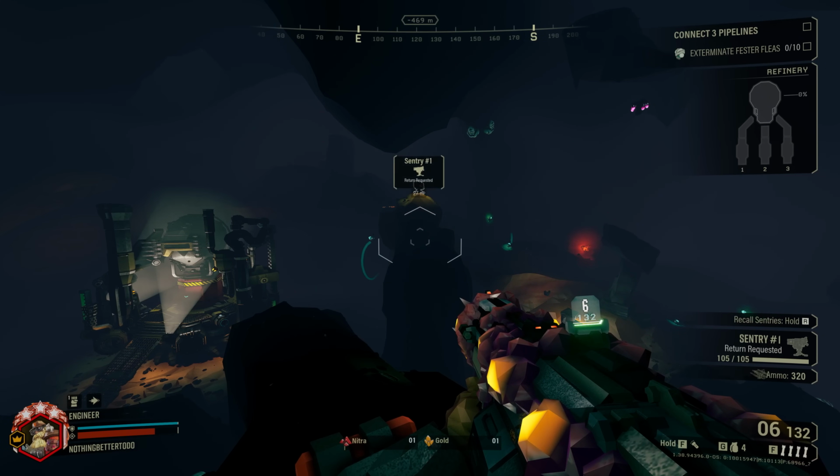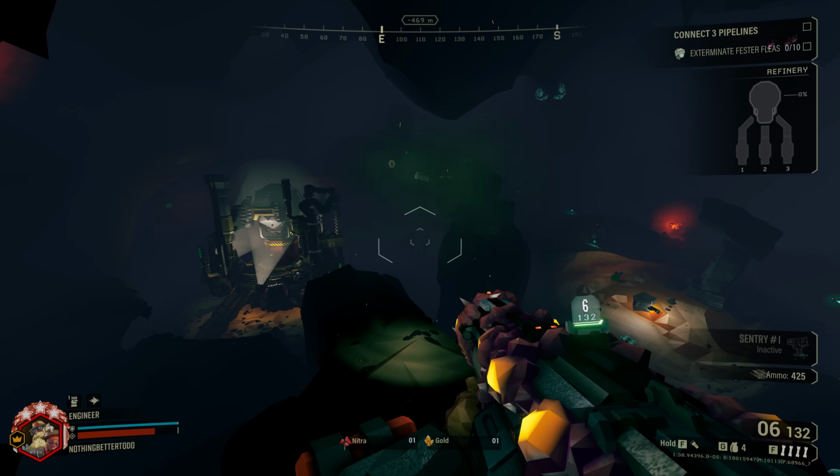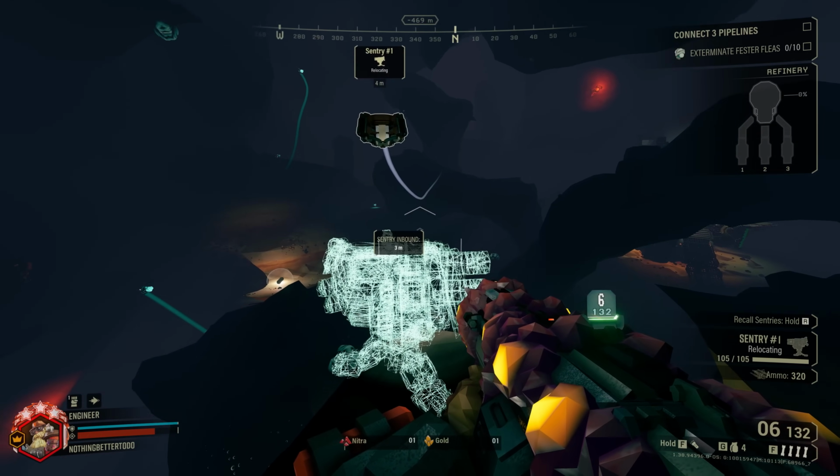Quick side note, I mentioned sentry gun maintenance earlier, and although I'm sure most engineers know this, I do think it's worth mentioning. If your turret is already built somewhere, you can either hold your reload button to recall it to yourself and then place it, or you can select the turret utility tool and place the hologram, which then recalls your turret to that spot.